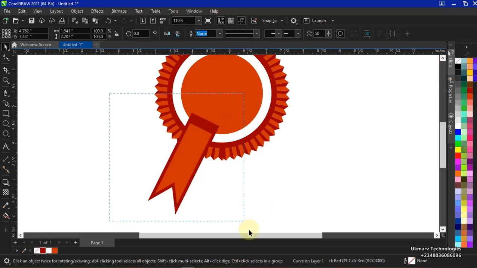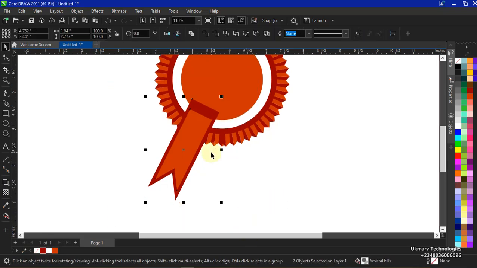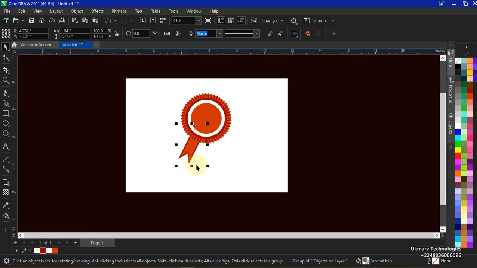So I'll group them and take it to back. And I will also duplicate it and take it to back.